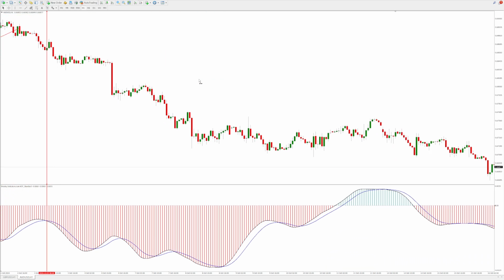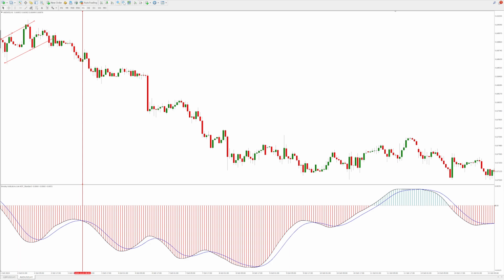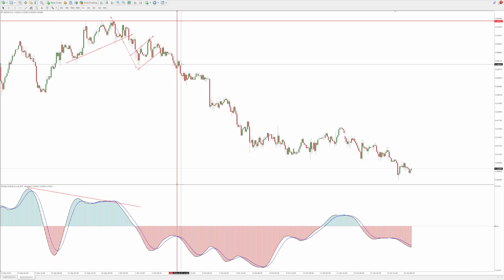And you can see, had you entered there, there's good profit potential on this move. You're looking at around 200 pips, relatively tight stop loss, which could have been placed on this high just here, so around 15 odd pips. Could have closed some of the position on the way down, banking some profits, and also use a trailing stop.